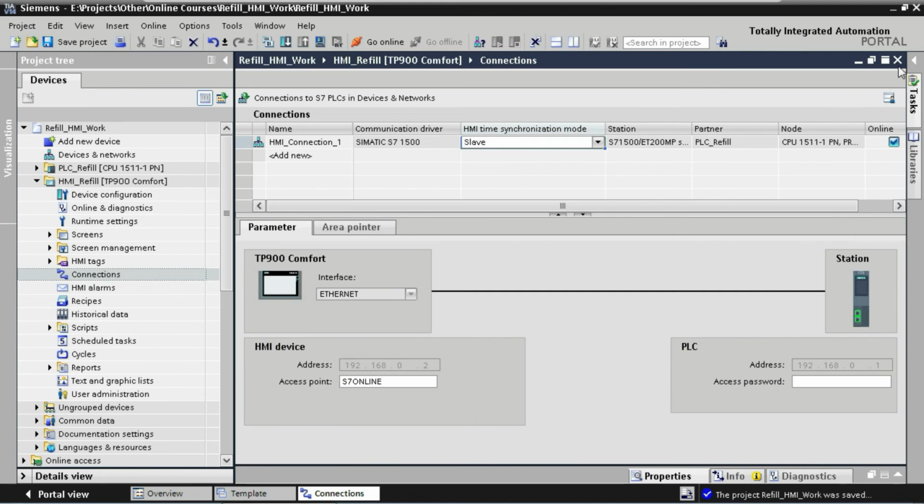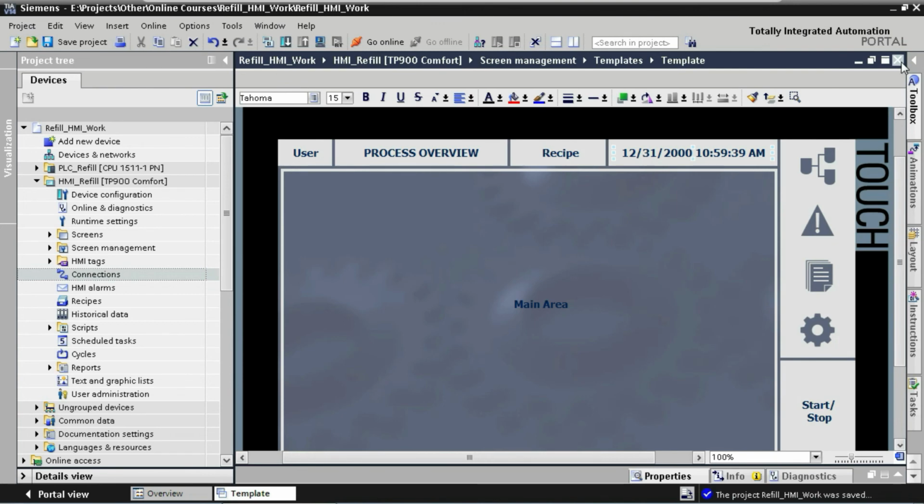We still have two parts of the information bar that we need to work on: the recipe information and the user information. We are going to work on those two features of the information bar in later sections of the course, which will be sections specifically dedicated to recipe handling and user administration. So adding them later in the course fits better with the overall flow of building our application.